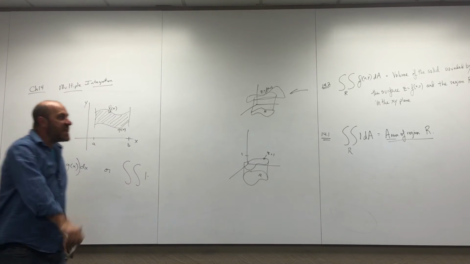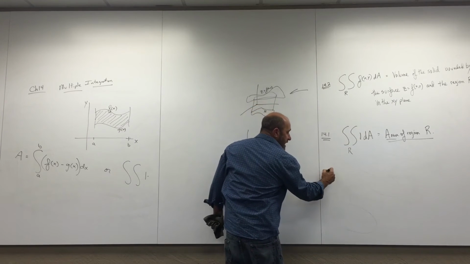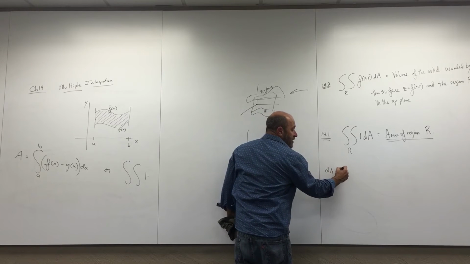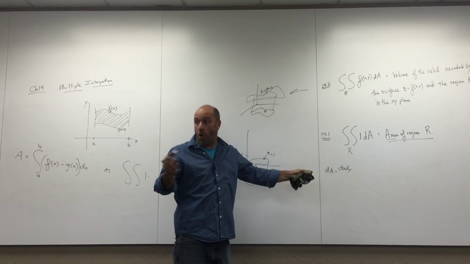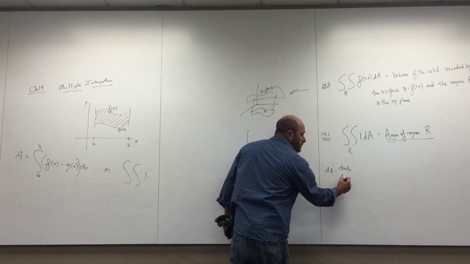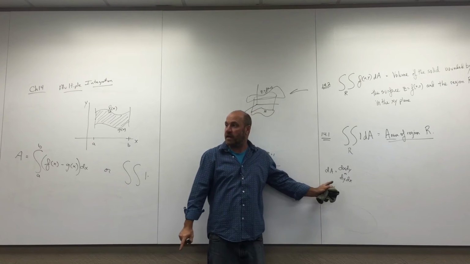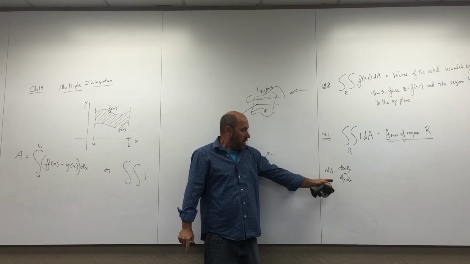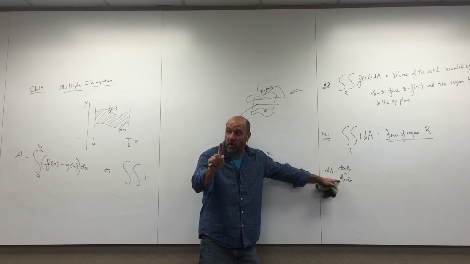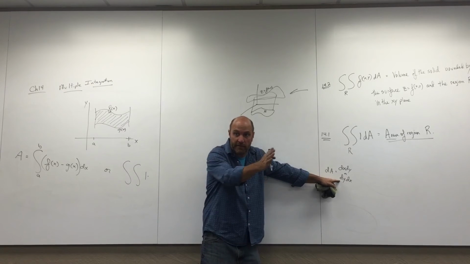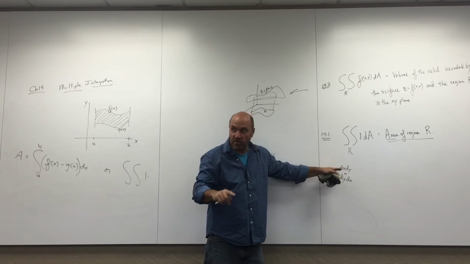Now, this dA that shows up in this generic formula is either a dx dy or a dy dx. You only saw me do one example today, and I did dy dx. If you do it dy dx, that means you're letting y go first and x go second. And dx dy, we'll do several, we'll switch them and do dx dy also.